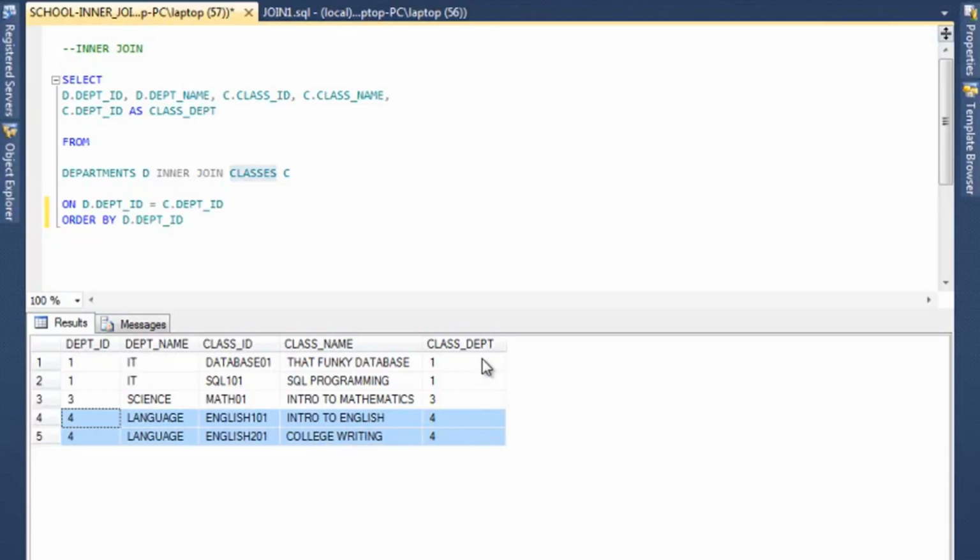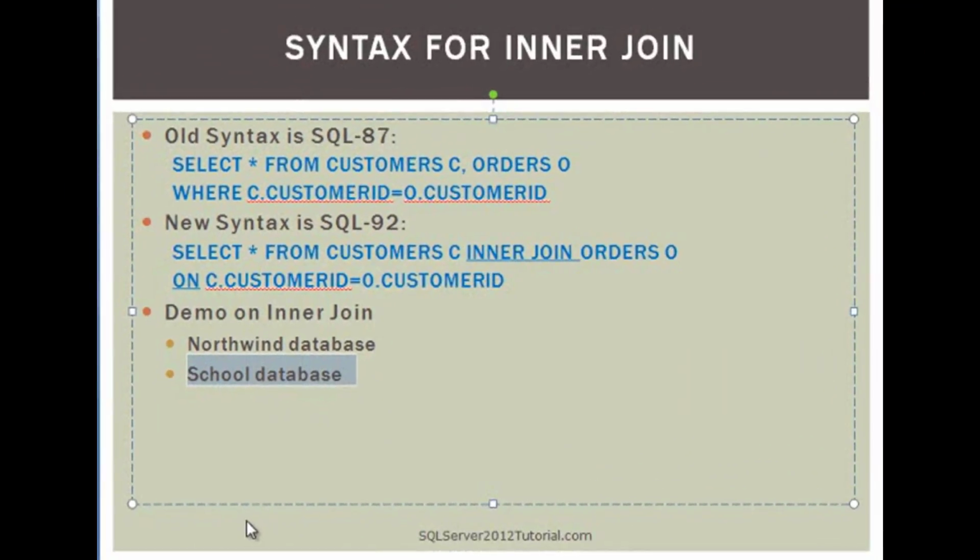And here is, this last column is basically the department ID from C, which remember is the classes table, which is different than this department ID, which is from departments. Okay, but obviously these are the matching, that's the criteria that matches it. That's why you can see that this column is the same as this column. Okay, so that is basically how you pull common information from 2 tables.